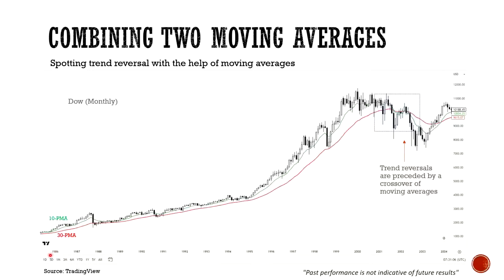Even in the case of the 30 period, notice from 1986 on the monthly chart all the way till 2000, for 14 years, this was just one instance where there was a close below, but we didn't see price follow through, which can be a suspect. There was no follow through close below for 14 years in the Dow Jones moving average using the 30 period. So that was the second thing.